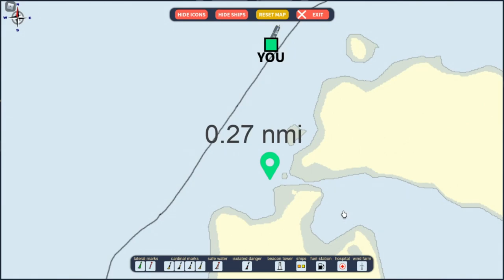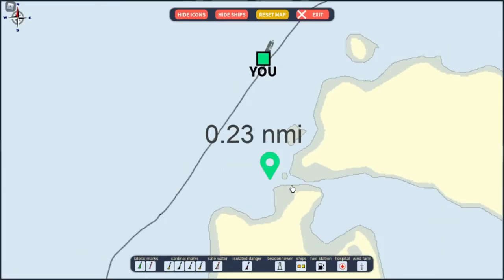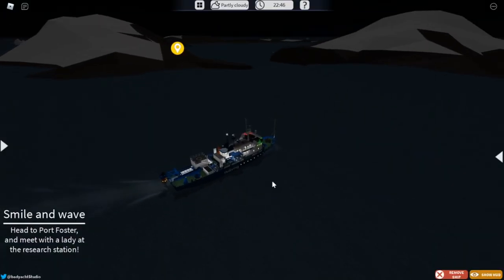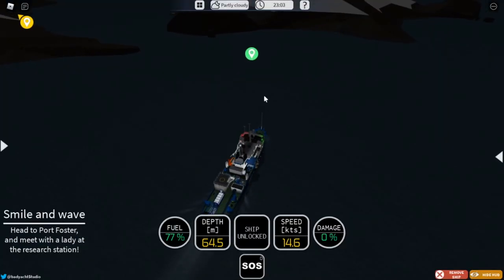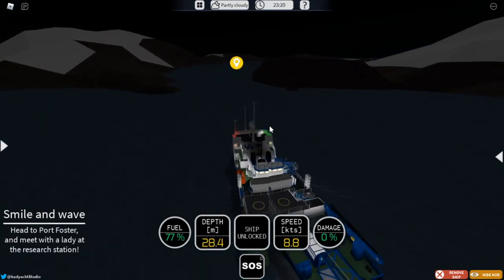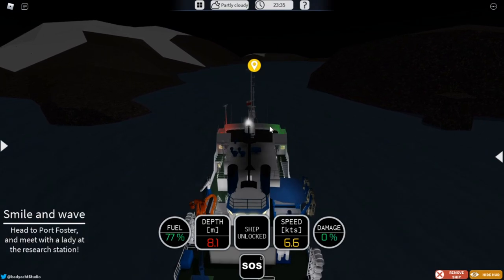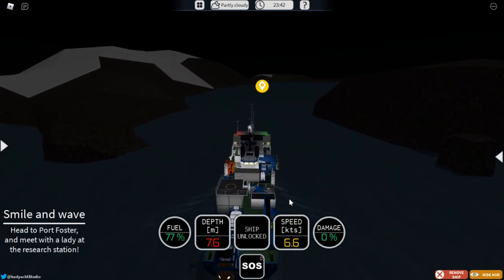As you're coming up to the entrance of the port, you want to be very, very careful while entering it. It's a very narrow passage and you might want to use your map while entering. I highly suggest you go very, very slow since it's super narrow here.